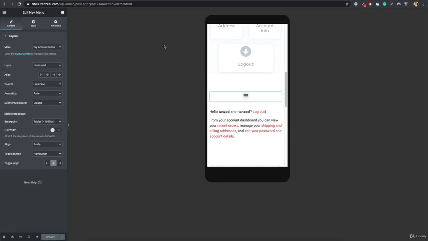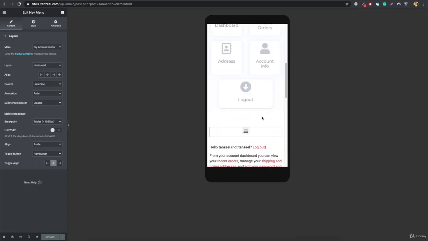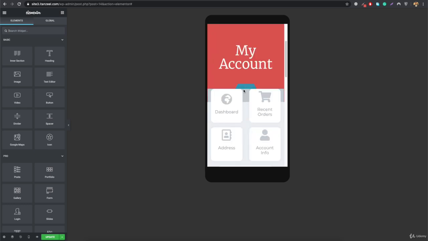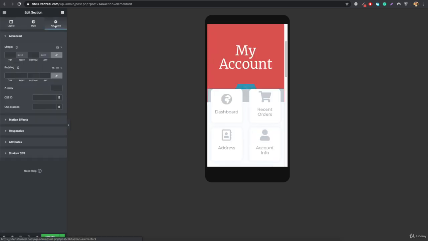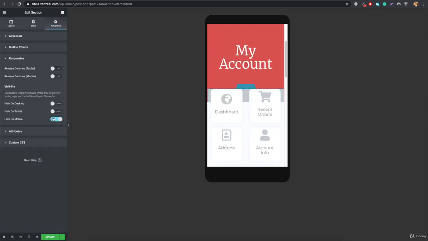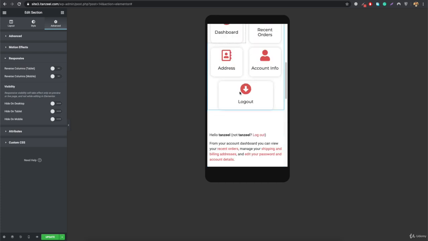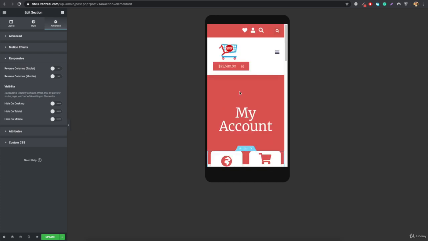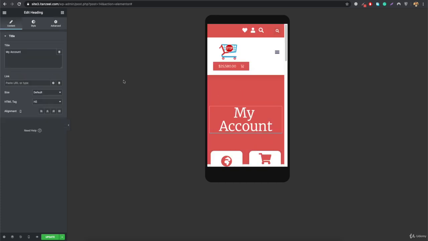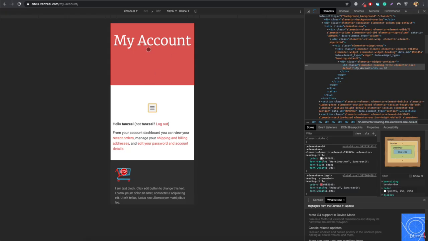But I like it to be the way that we designed, because I really like designed stuff, not this one. So we're going to select this, and we're going to set the responsiveness to be shown on a mobile device. That's all. And now what you can do is set this particular title to be a little smaller, because it was perfect over here.